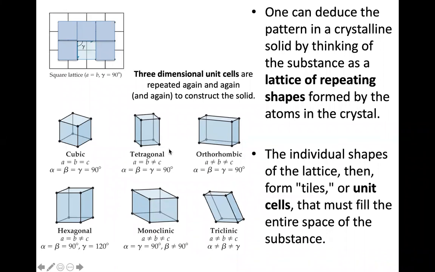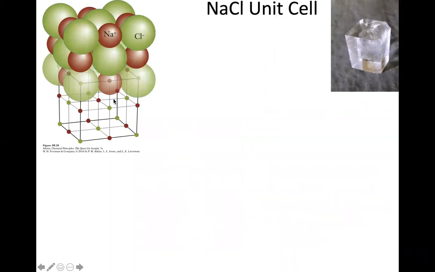And that unit cell just repeats again and again in X, Y, and Z to fill up all the space. This would be if we're looking at how that takes place for sodium chloride. We have this repeating pattern of these cubes again and again, where we have sodium and chloride atoms. This is an image on the top right here of what if that repeating pattern gets big enough so you can actually hold it in your hand. So cool that it resembles what the smallest subunit, the unit cell, had been.